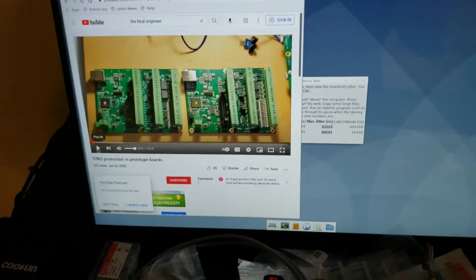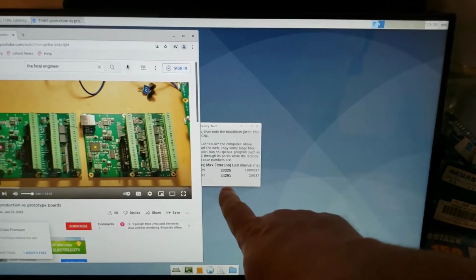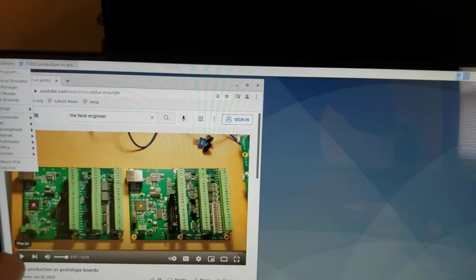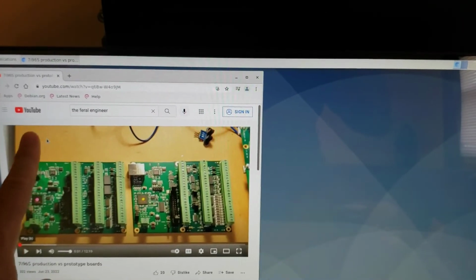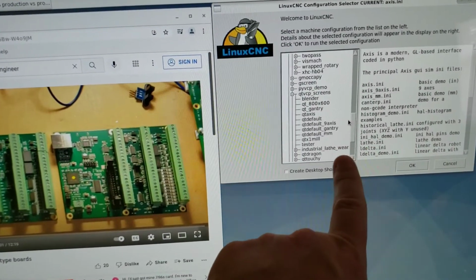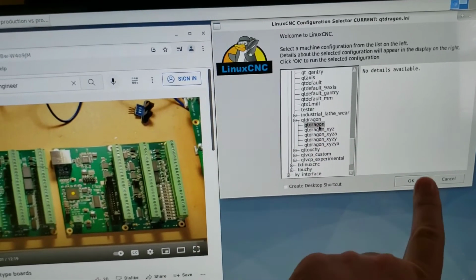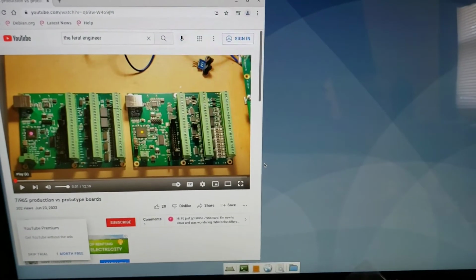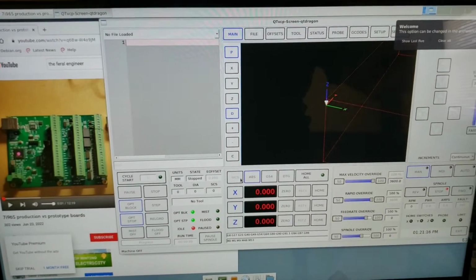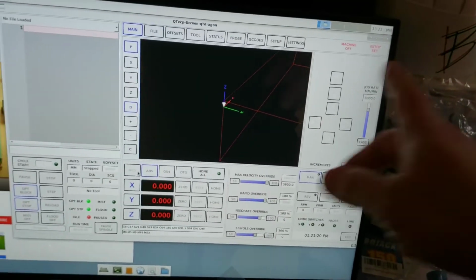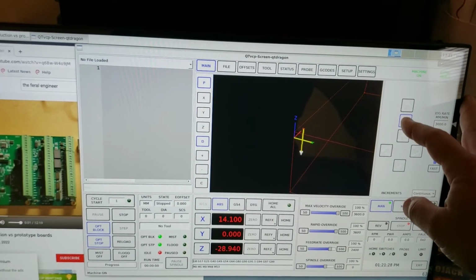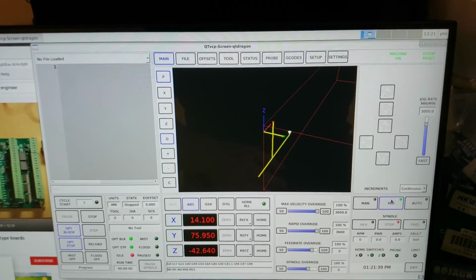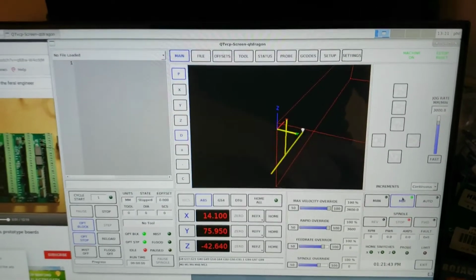This is a quad-core Celeron J4125, and that is a good number right there. You can't run a latency test while you're loading LinuxCNC, but if I go into LinuxCNC, oh, here's QtDragon. Usually the Qt-based interfaces will cause a spike in the latency, and I'm not getting any latency errors there. Everything seems to work smoothly. I don't use the Qt-based GUIs, but it's usually a good test to see if anything's going to spike on you, so load one of them up, because they tend to be a little bit more resource-intensive.